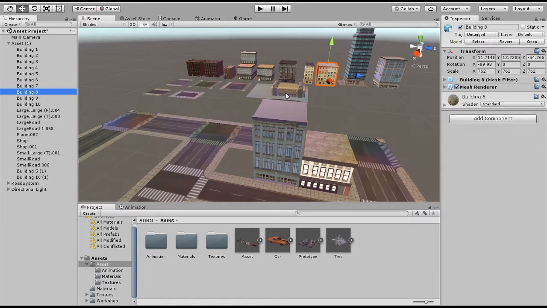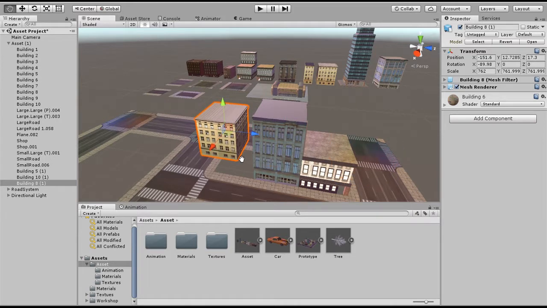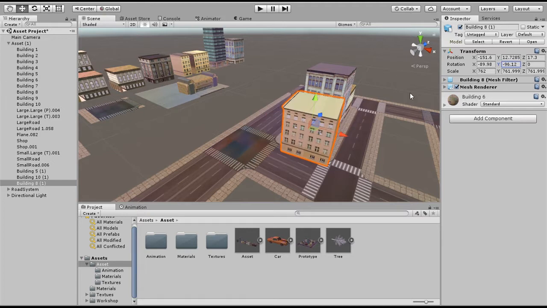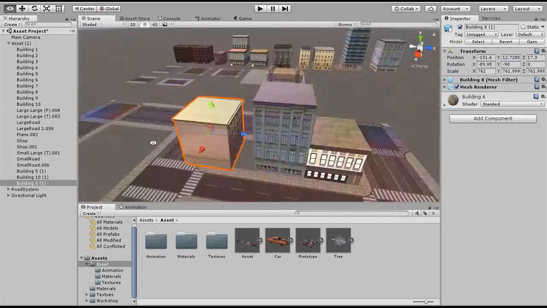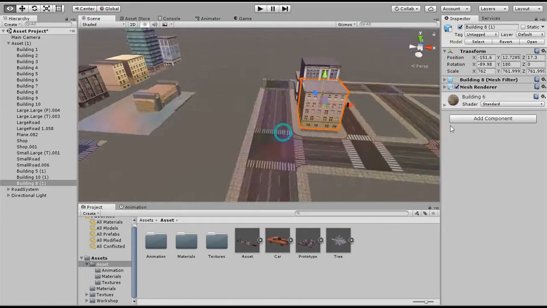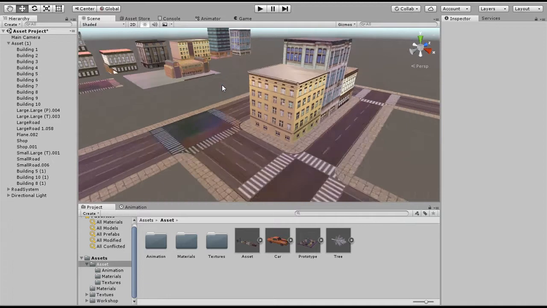Okay, now I'm gonna add the building 8. This one, I think. No, building 8. Yes, this one. Duplicate it, bring it here, and let's snap it. Yes, I need to spin it 180 degrees, I think. Yep. So let's snap it to the right spot. There we go. So this is our first part of the map.